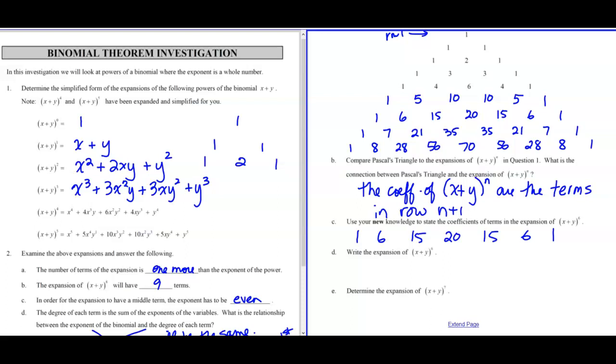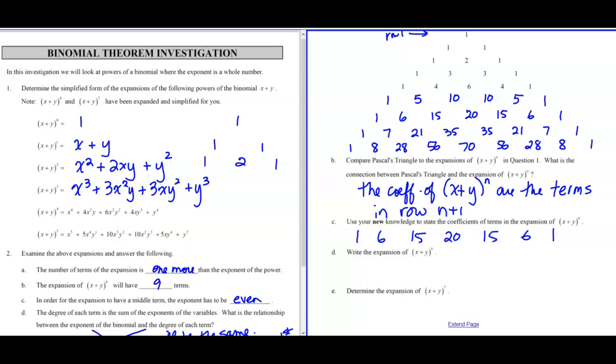Also, another kind of pattern that you can think about. Notice how the exponent is 6. Always the first and last are 1s, but the coefficient of the second term is 6. Notice here when it was squared, so it's in the 3rd row, x plus y squared, the second coefficient is 2. When it was cubed, the second coefficient is 3. It moves to the 4th row. So that's kind of another little hint there.